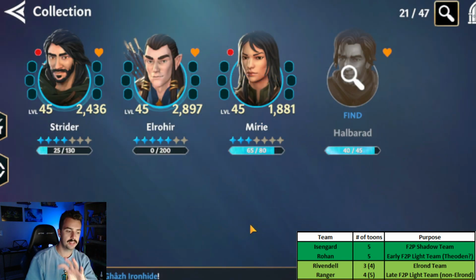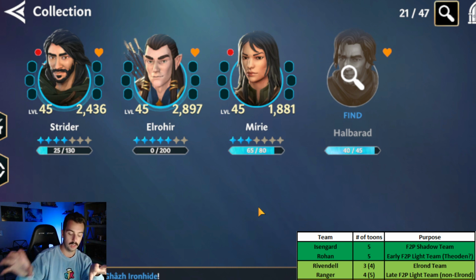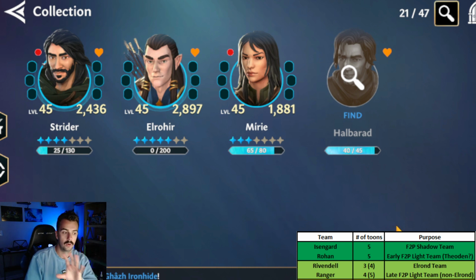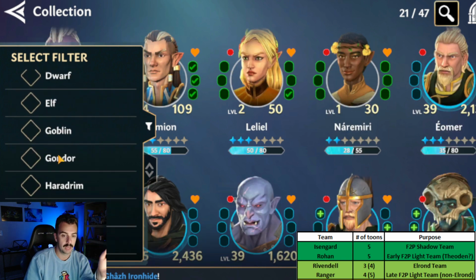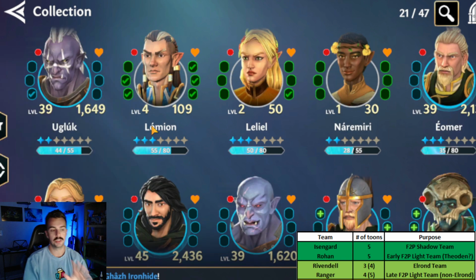So I think it's a natural pivot, if you can unlock Elrond, to move over to Rangers once Elrond releases. So that is why the Rangers are right up here on the same tier with Rivendell. And we've got Halbarad, Miri, Elrohir, and Strider, and soon to be Elodin coming out in the next couple weeks at some point.